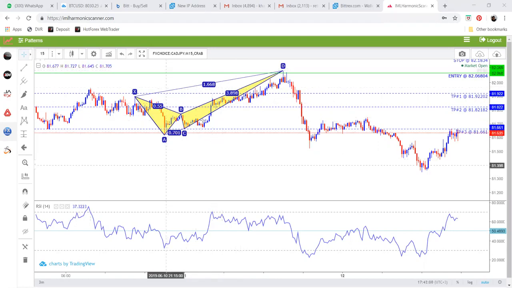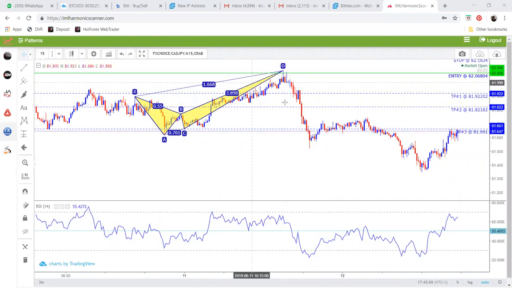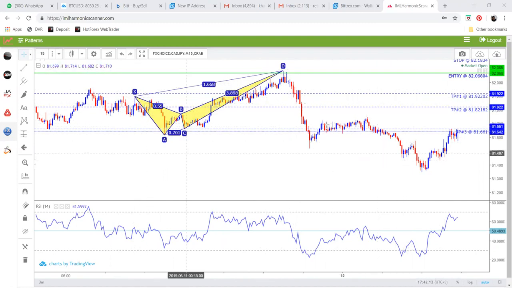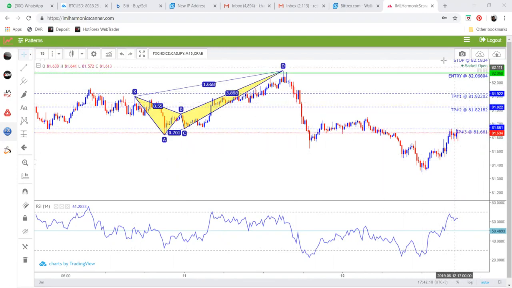So when you look at the harmonic scanner, it already tells you which direction the trade is looking to go in. All right. So when you look at the harmonic scanner, you see the entry is above your take profit, so you're looking for sells in the market. All right. Remember, this analysis was done up until this point right here. Okay. Everything else afterwards is basically showing the harmonic scanner to be accurate.